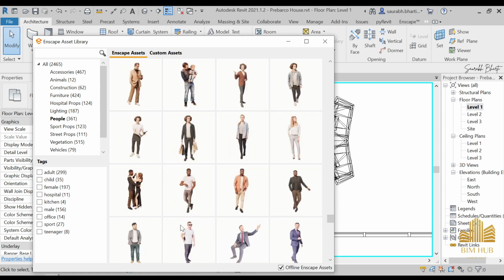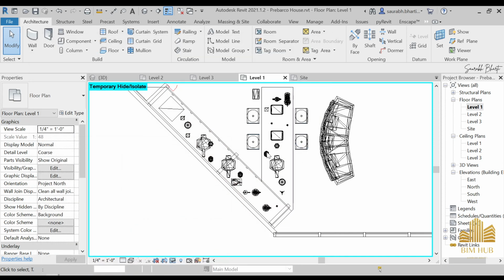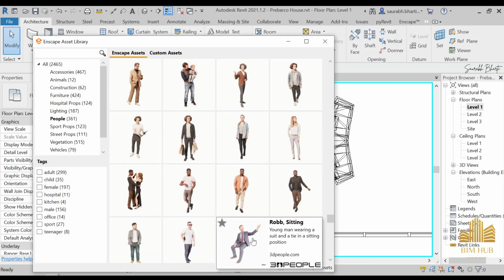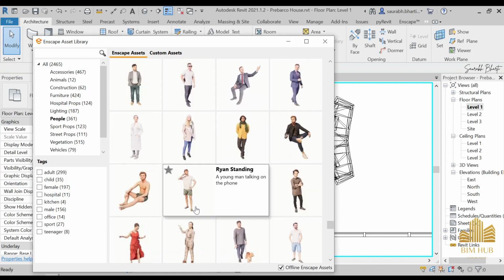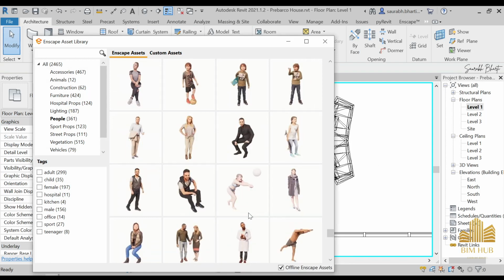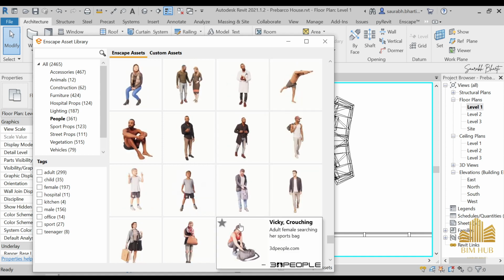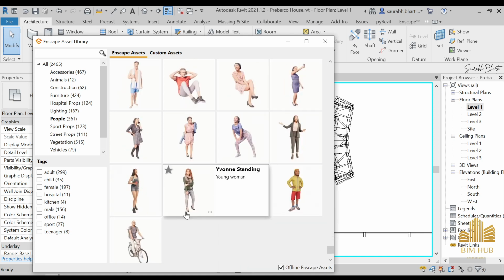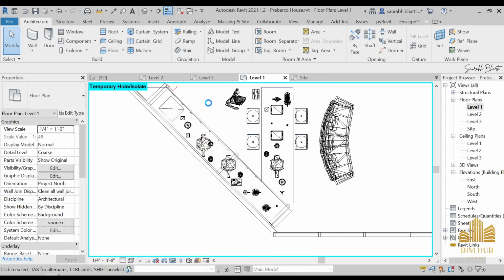And I can't find somebody who can stand in the kitchen. Okay, this one is okay. And I will place one male person over here, and I think we need one female. So just search for it and you will find it. So yes, this one, fine.